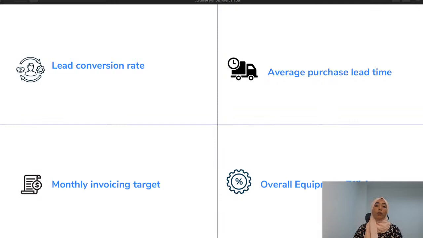We may also have the average purchase lead time, which gives you the average time to receive products from your vendors. We have also the monthly invoicing targets and the overall equipment efficiency. If you are part of the manufacturing world, you may know this KPI very well, and it's very important.